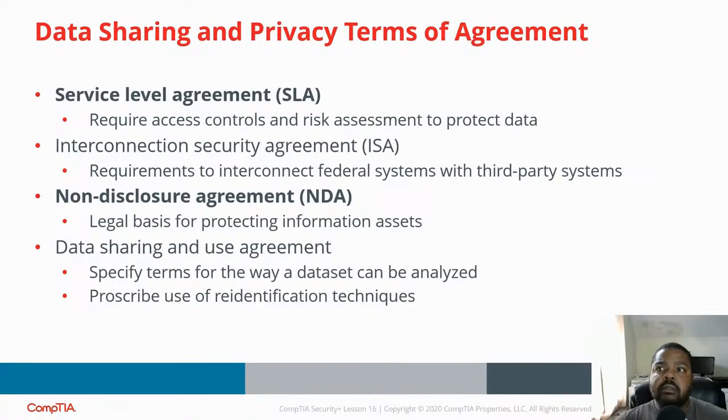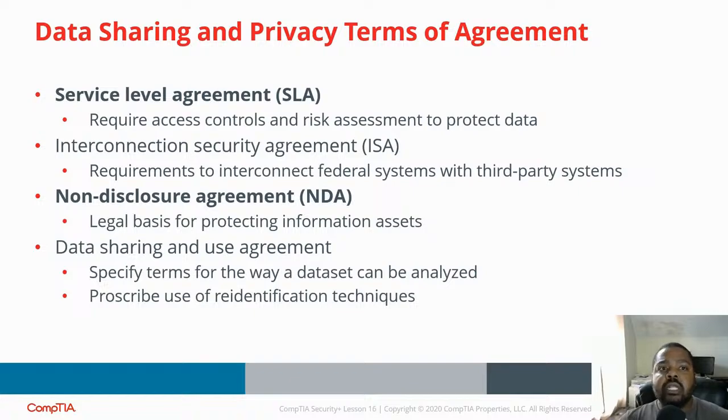So throughout our course, we already touched on these two different types of policies and documents that we want to have in our arsenal. We want to make sure that, when it comes to data sharing and the privacy terms, our SLAs will have those things addressed in them when it comes to working with a third party. Also having that NDA, that non-disclosure agreement, with a third party is very important. If we're sharing things that make our business unique, and we're going to share that with you in order to see if we want to have your services, it may be that we might not want to go with you as a vendor, but in order to vet and make sure that we hire the right vendor, I might need you to sign an NDA to make sure that you're not going to share my business secrets with anyone else or try to go into business against me, using my business model against me.